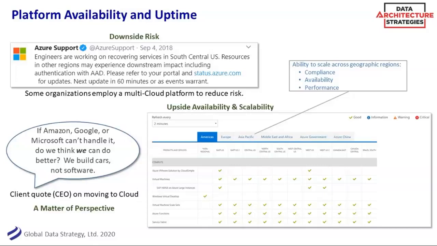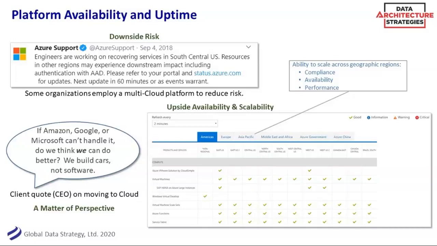This is a screenshot from Azure, and you can see they actually do provide a fair amount of information. I know in my DBA-ish days, if I had a nice website like this from my DBA, I would have been thrilled. I never saw stuff like that. I was being a user, I wasn't a DBA. So they're fairly open with a lot of the information, and that's a pro as well.